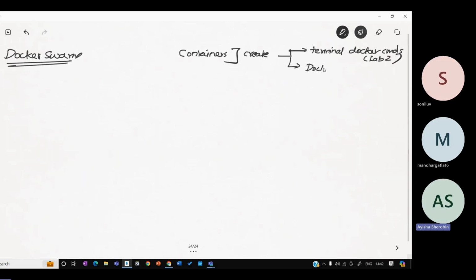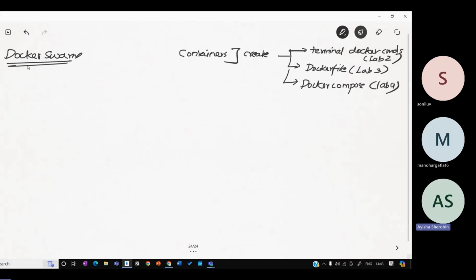create a custom image. You can build a Dockerfile, from which we can get a custom image, and from that image we can create a container, which is what we did in lab 3. And then we created multiple containers, where one container would be the front end, another a supporting container which has the database of that front end web application, using Docker Compose. That was what we did in lab 4.